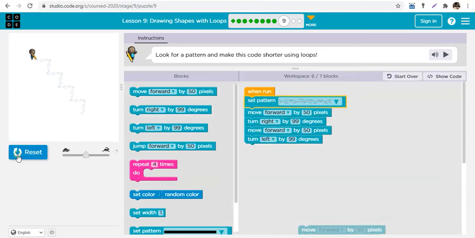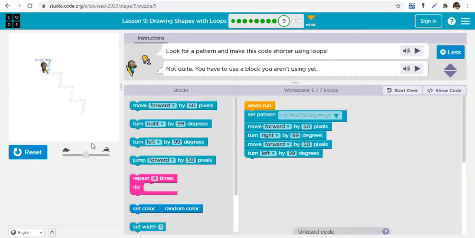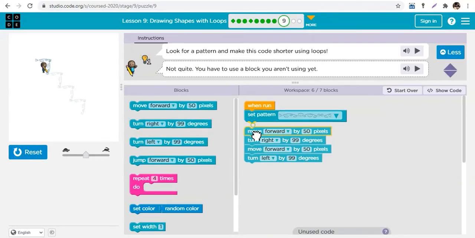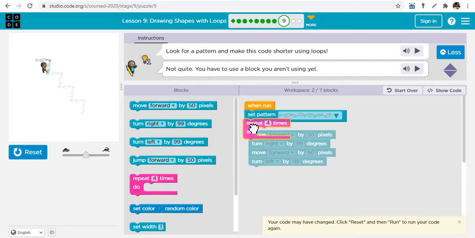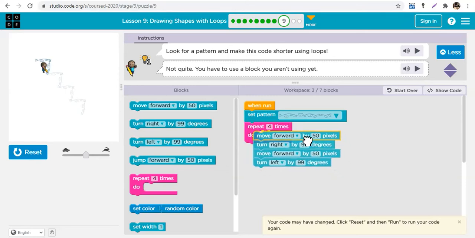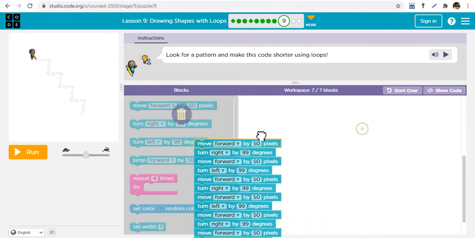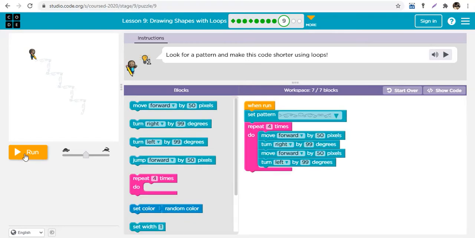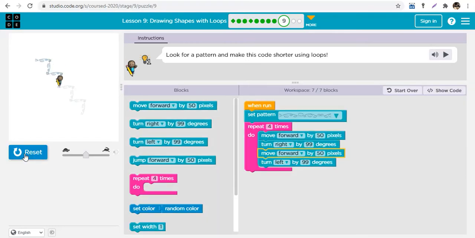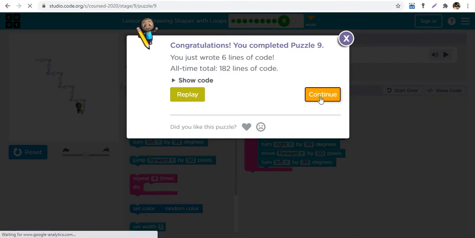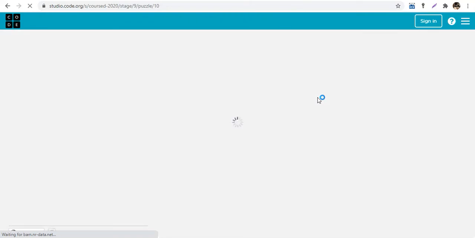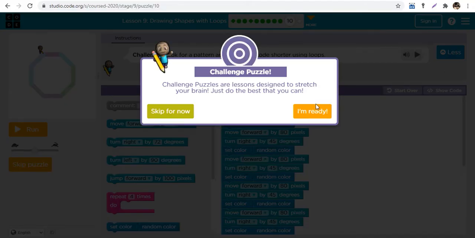Let's look at it. Good, that's our pattern. So what we need to do now is to repeat this. How many times? 4 times. That's 7 out of 7 blocks of code. Let's see. By the way, you can dispose of all of this now. We don't need them anymore. Okay. Beautiful. So we converted 18 lines of code to 7 lines of code, and that's beautiful. As a programmer, the fewer the lines of code you can use, the smarter, the better for you.